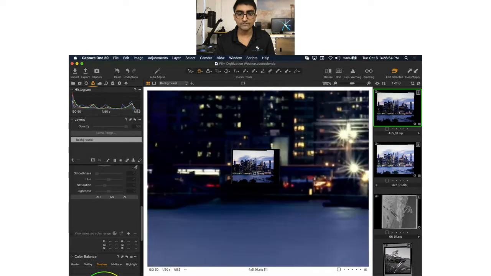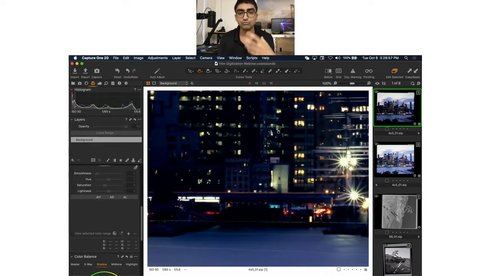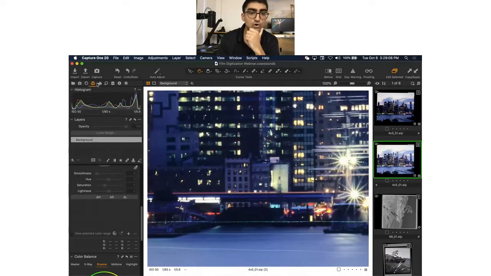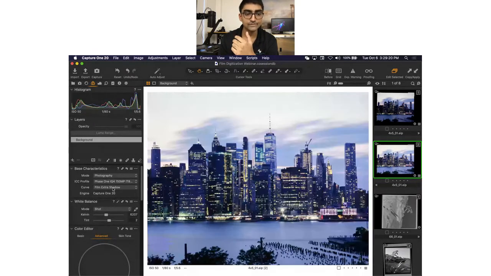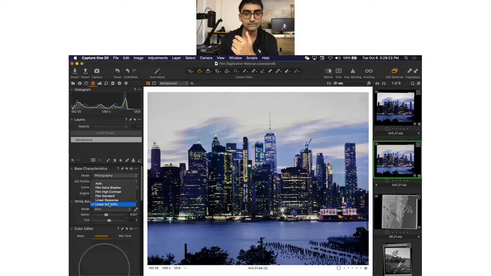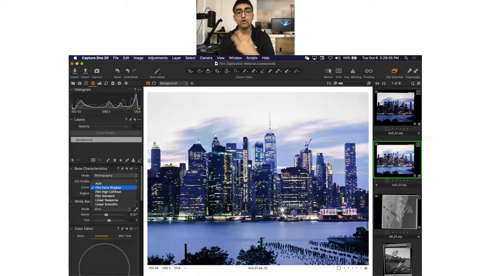But we all know that transparency film has a really rich amount of shadow detail. And one of the issues with shooting on a digital camera is it applies that extra curve to it, right? So for these, we actually don't want to use film standard, but we might not want to go as far as using linear, because that's going to give us a super flat looking image, right? We lose our highlight contrast there too. So there are a couple of other curves in here that you can take advantage of.